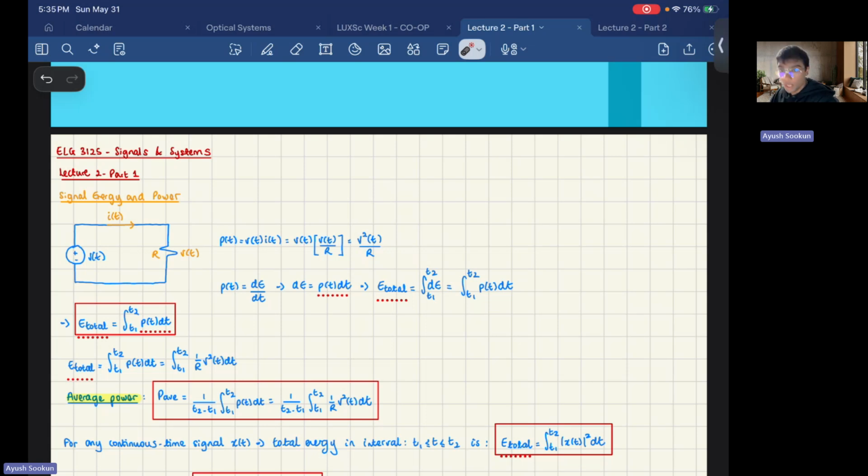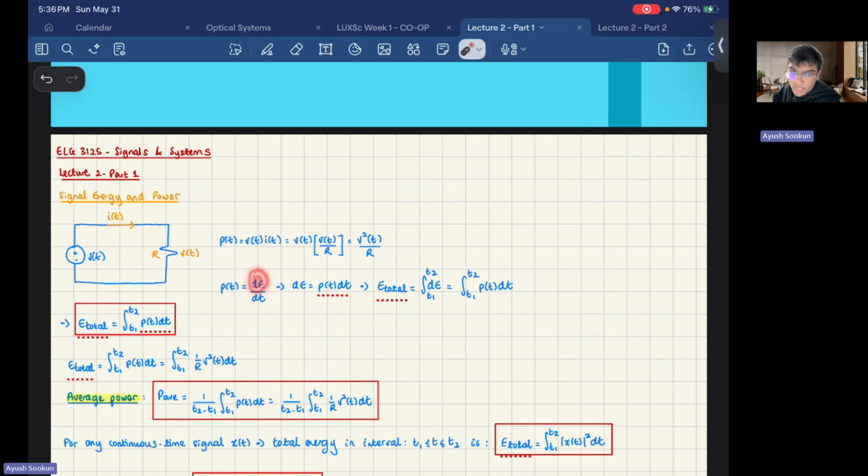But we also know by a physics definition that power is energy over time. So power is equal to energy over time. Now, yes and no, because we're trying to find a general definition. So we can't just say energy over time. We have to take a small piece of the energy, dE, a differential of energy over a differential of time. So power is dE over dt.